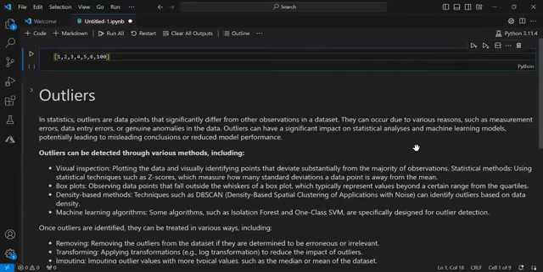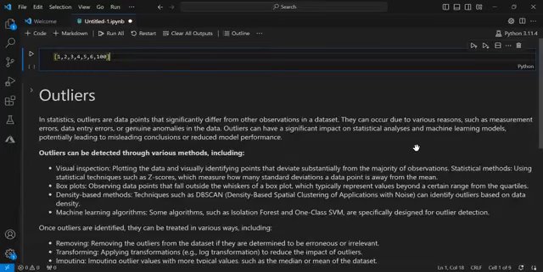You need to check it. Sometimes you may have them, sometimes you may not, but it is better to check first. If you don't have outliers, that's well and fine, you can just move ahead. But if you have an outlier, you need to treat it properly, right? So how can we treat it? Very firstly, how can we identify whether we have any outliers or not?